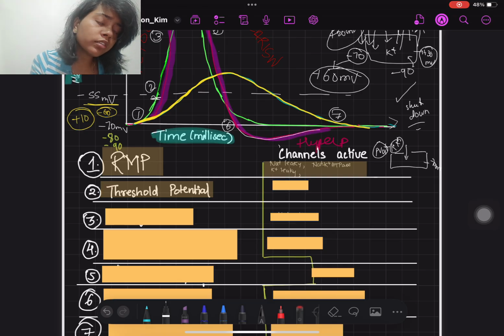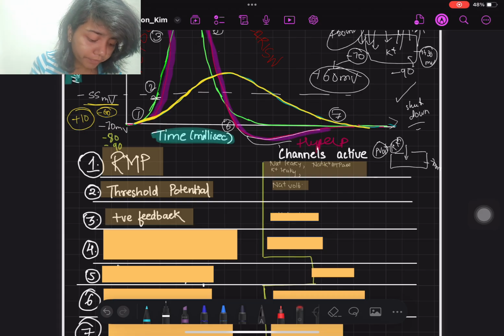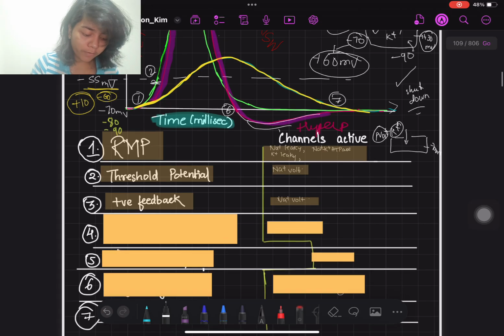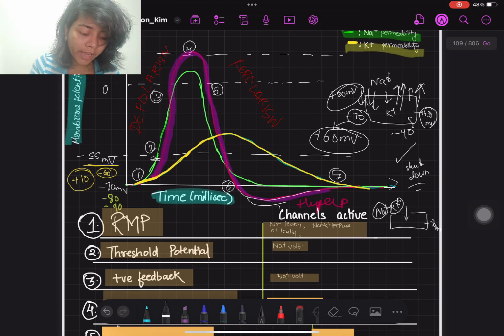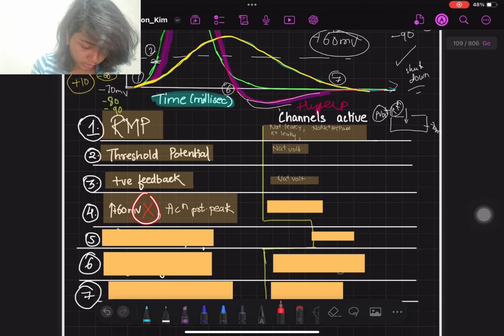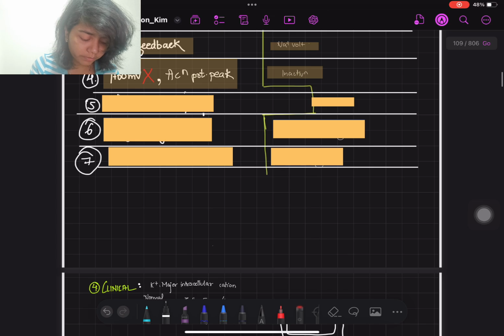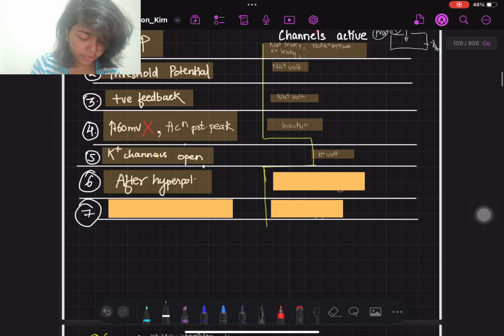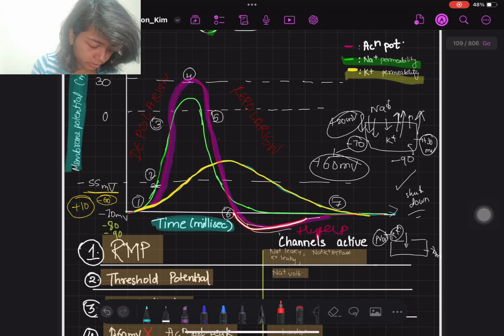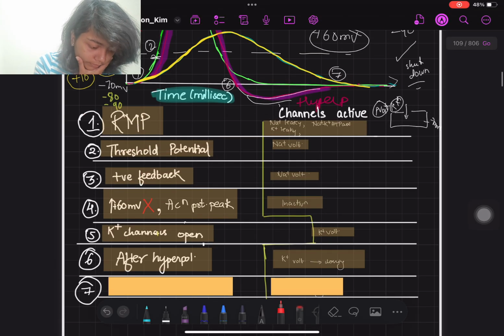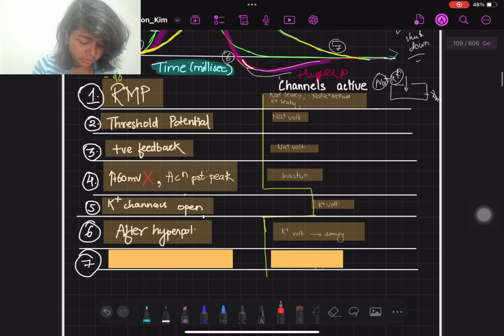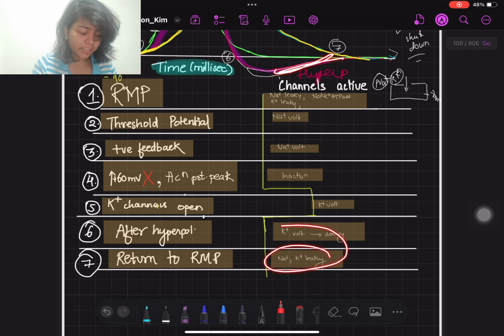In this step too, the active channels are the sodium voltage-gated channels, because the action potential has started, so only voltage-gated channels will be active, except at hyperpolarization, where positive feedback is happening. Then what you can see is the peak of the action potential has come, and the tendency was to move towards plus 60 millivolts, but it is not achieved because of inactivation of gates. So inactivation happens, then repolarization, with potassium channels open, potassium voltage-gated. Then after hyperpolarization, here the potassium voltage channels are trying to get closed. This is after hyperpolarization, this is hyperpolarization, and then return to RMP by leaky channels. I hope you've got it.